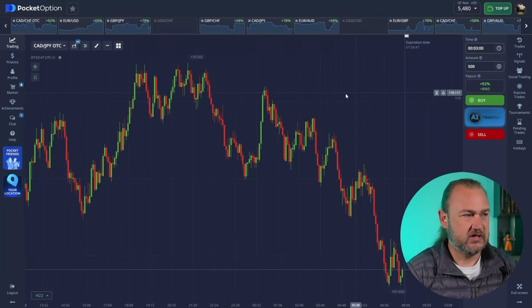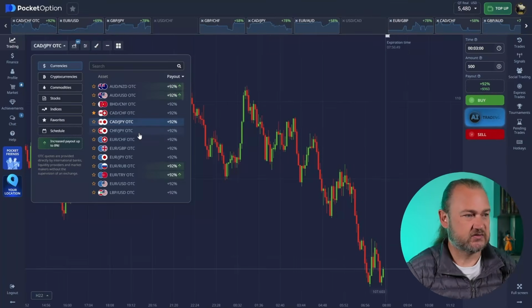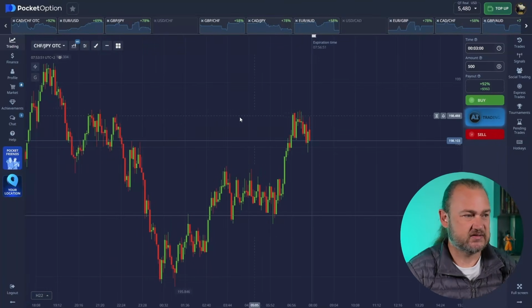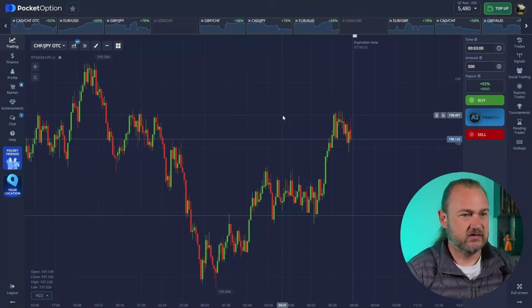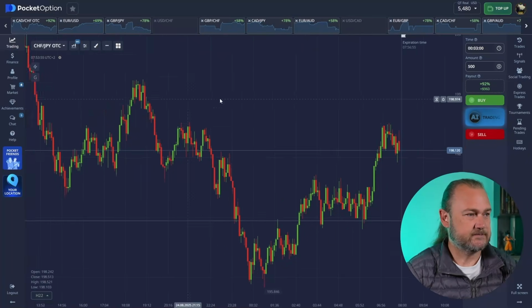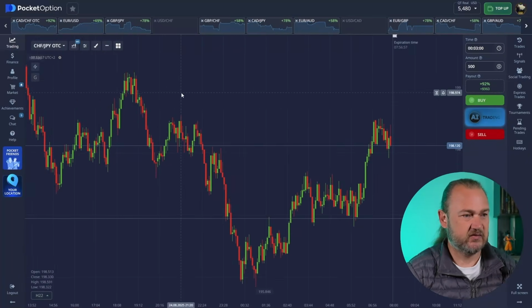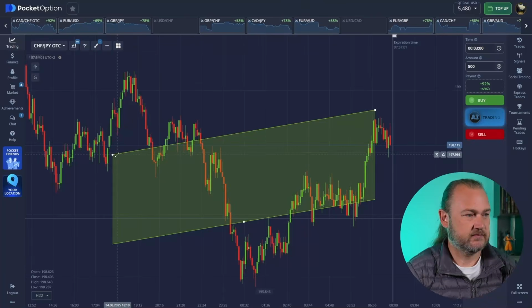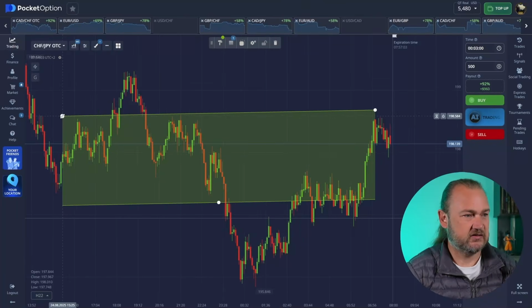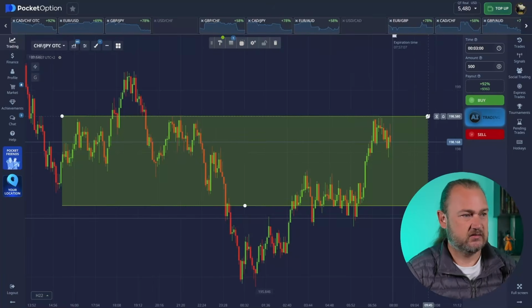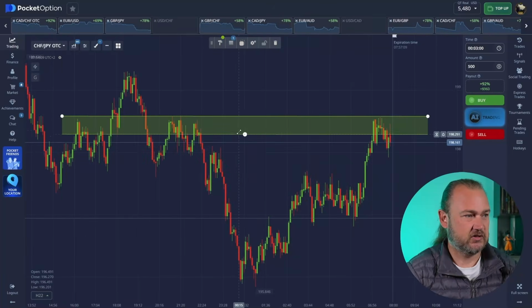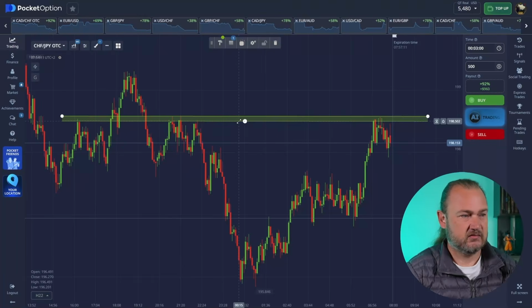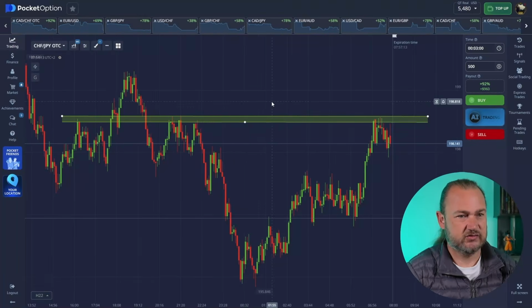In the meantime, let's have a look at more 5-minute charts and see if we can pick up any other charts that are behaving, hitting some levels. Okay, so here's another level that's fairly obvious. Let's draw this in. It started from this area here. Now we're going to put it like that, and then like this again, and then we're going to bring it up to roughly that. Now that should do.